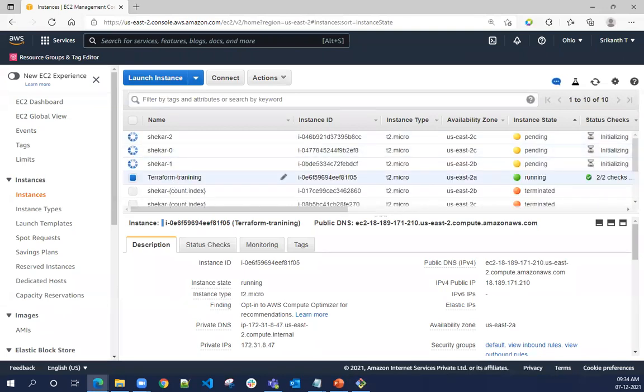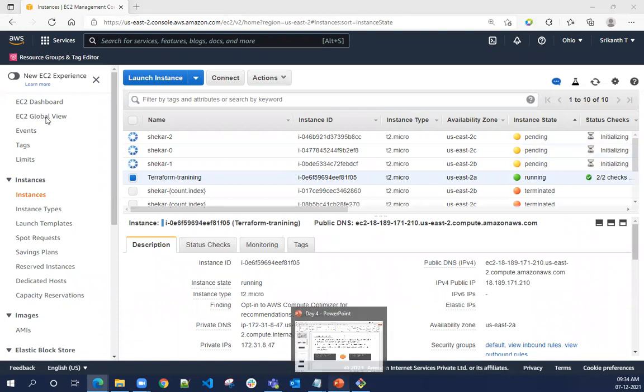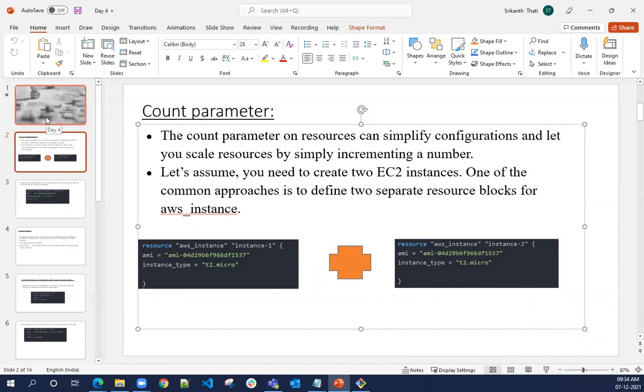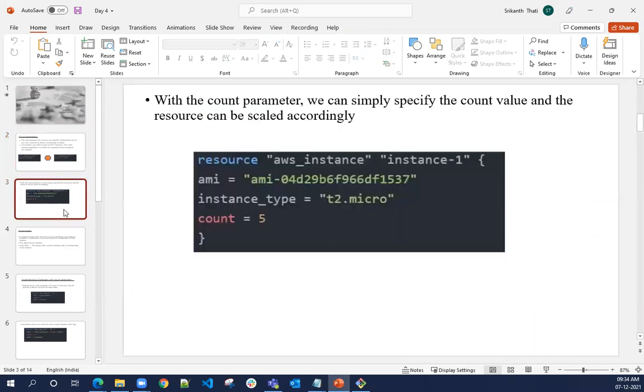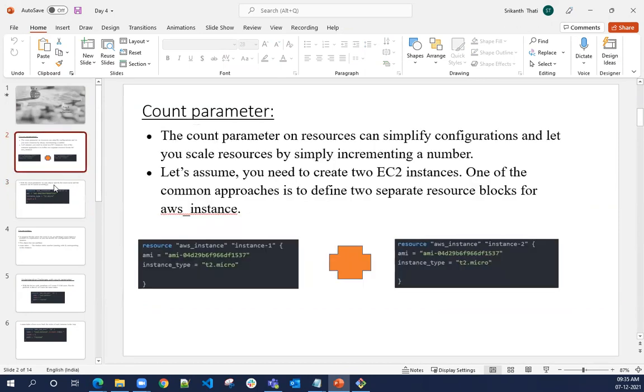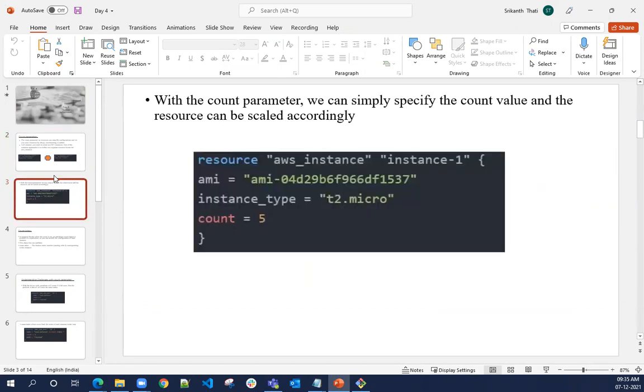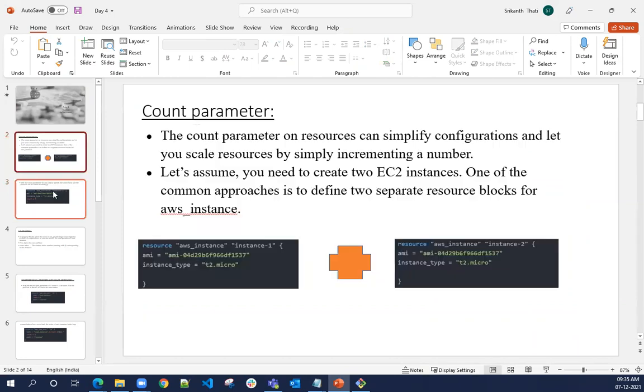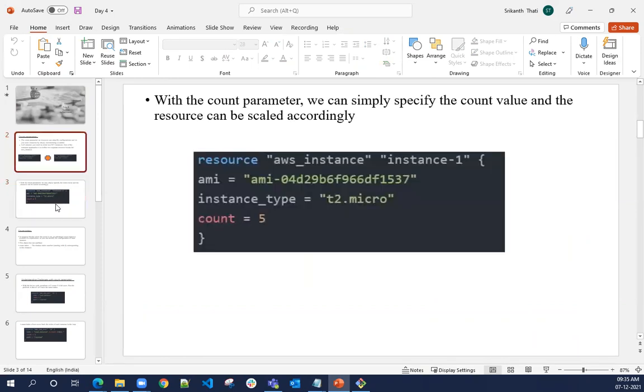So now when you go to the PPT, this is the importance of the first function value. The first function is called count and the count.index parameter. You got it right? Any doubts in count and count.index? For any service, we can use this count parameter in a similar way. Just add only the count parameter. That's it. Job done.